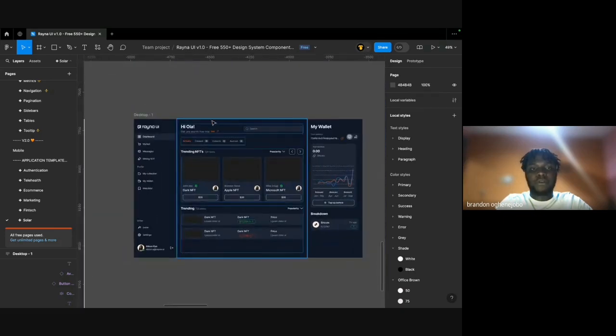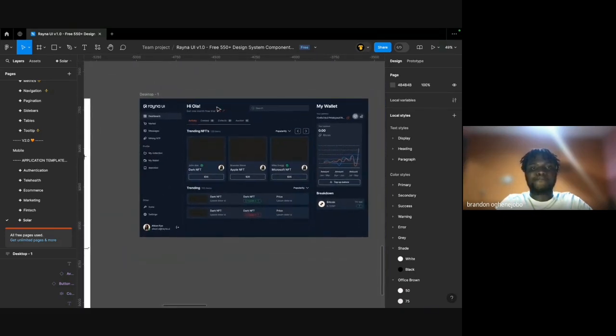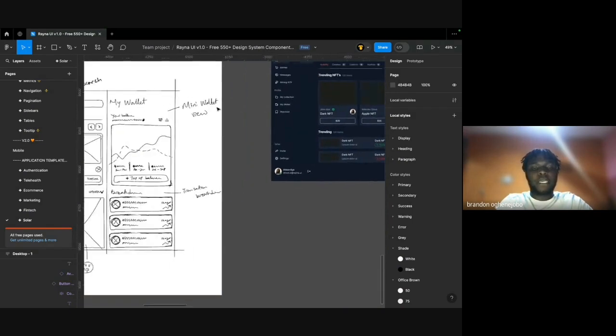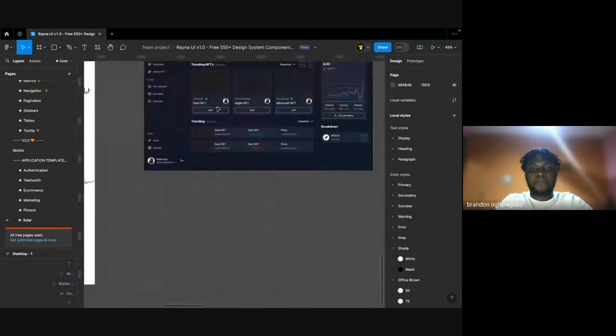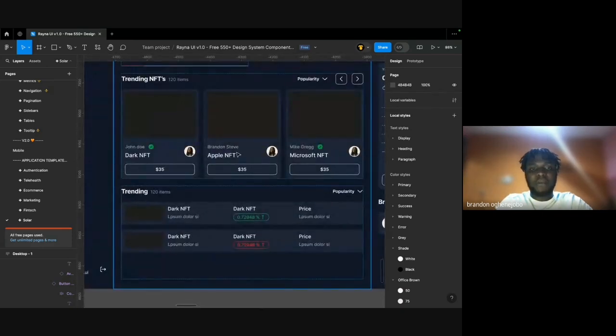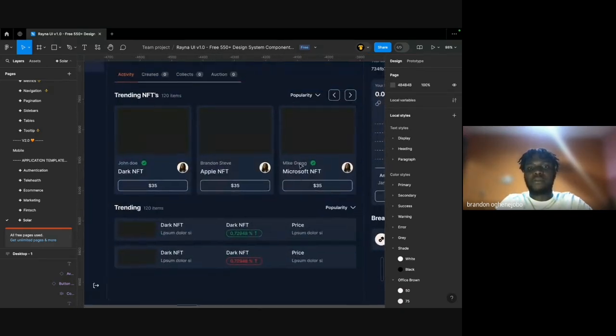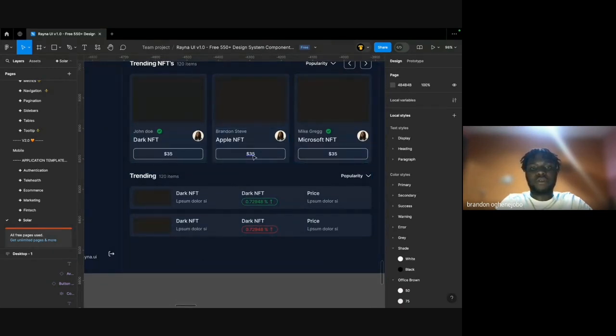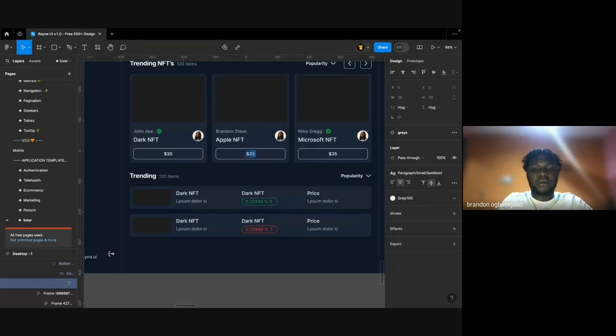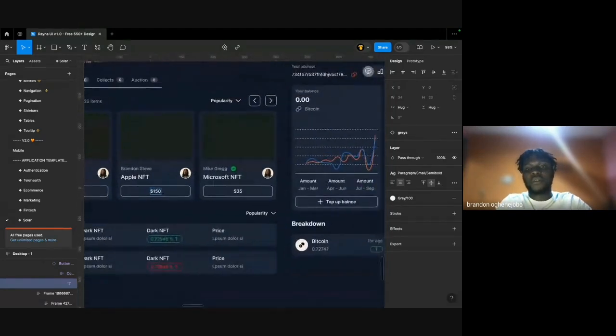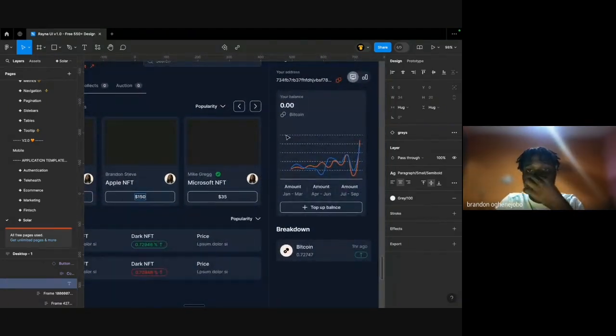I'm gonna take my time to look for that on Google. And then what else is missing? Yeah, so we need NFT images. We need images for our avatars. We can put some variations on this pricing, 150 bucks. So yeah, we're doing coins, right?